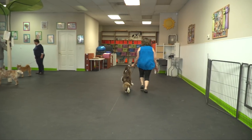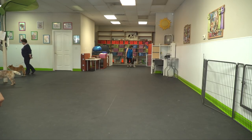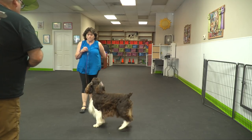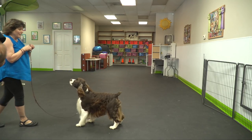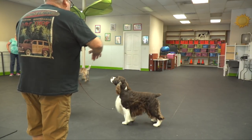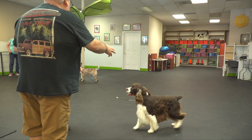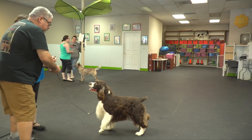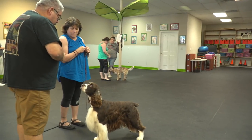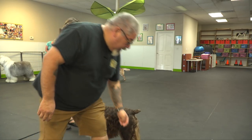Ooh, bait. Very nice. Much nicer with your hand lower. Okay, so you're coming back to me. You've got to make a decision. Okay, the dog did exactly what you wanted it to, what you told it to do. I know. Okay, so that's good. I prefer seeing it like this. That way I can see expression. So you really don't have to back the dog up. All you've got to do is this. Good. See, getting square on you right there. Good. Okay, take this dog around to the end, please.